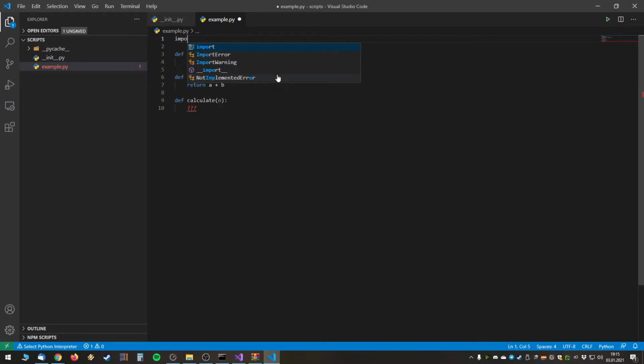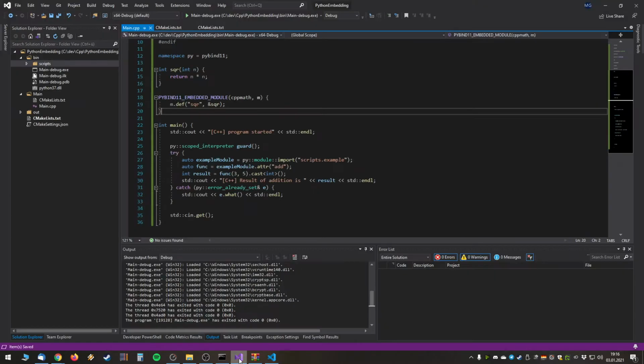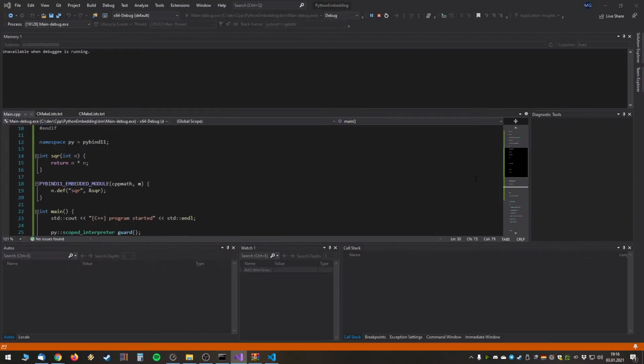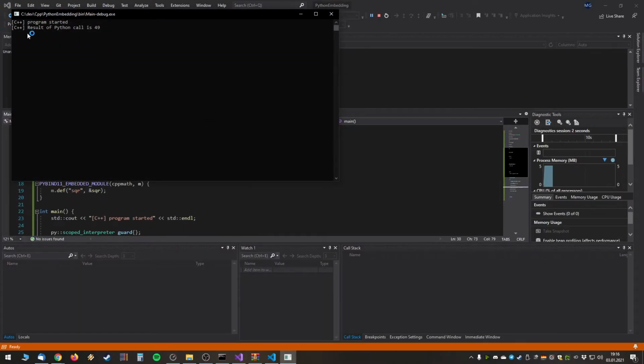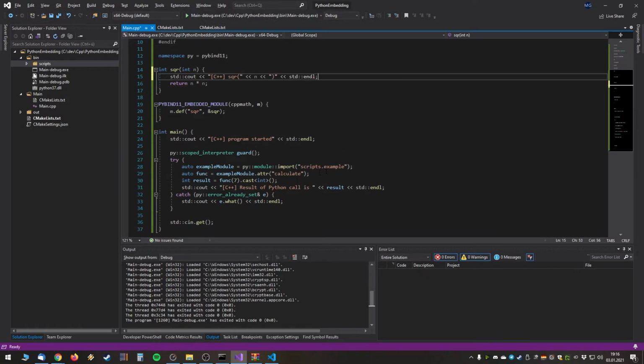To do this, we first have to import the module called cppmath, and then we can use this function from within this module. So cppmath.sqr. And we just wrote a function that's calling C++, and now we can use C++ to call that function. So both languages can call into each other. As you can see, it works. I will now add a bit more text output so it's even more clear which language does what.